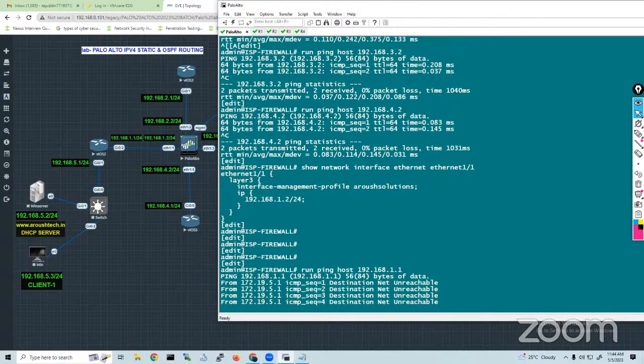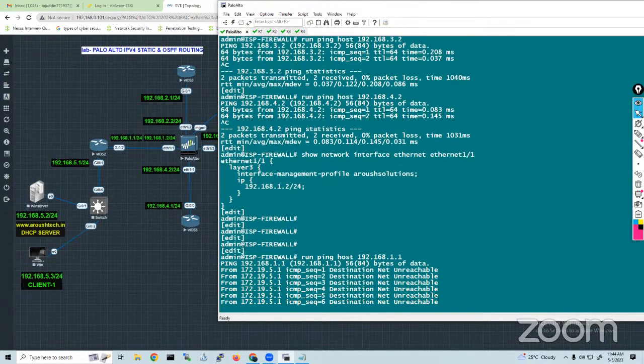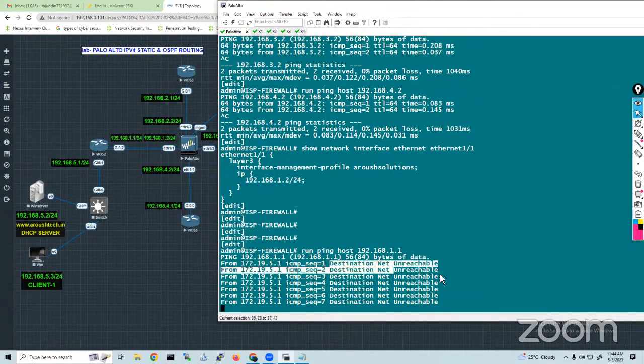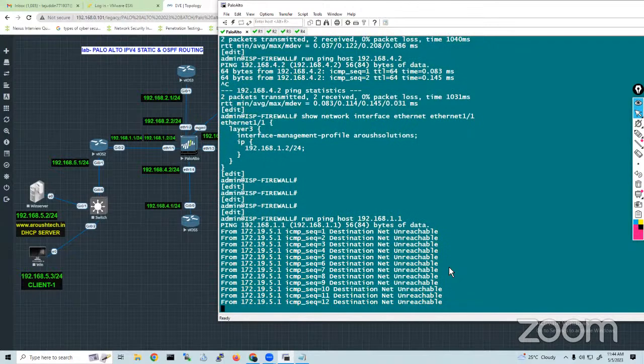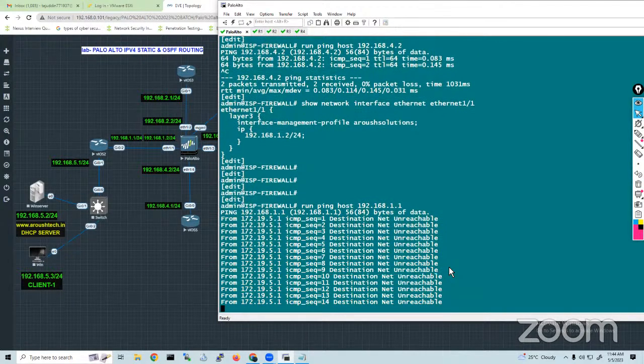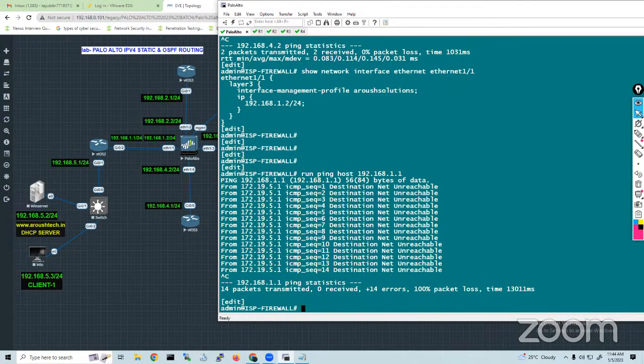Destination is unreachable. Means you cannot ping. Why? What would be the issue? It is not an issue, because from the firewall, even if it is directly connected, it will not allow you to communicate with your neighbor device until you configure any routing protocols.